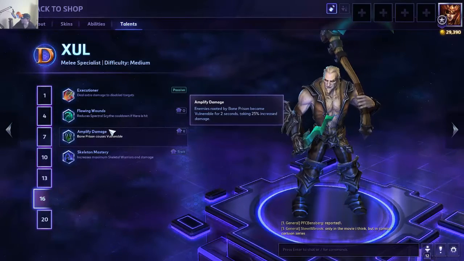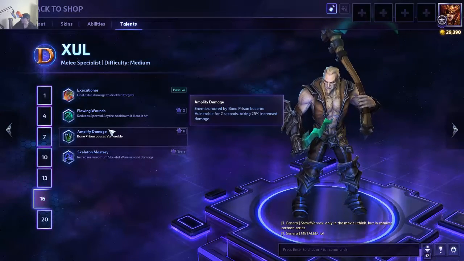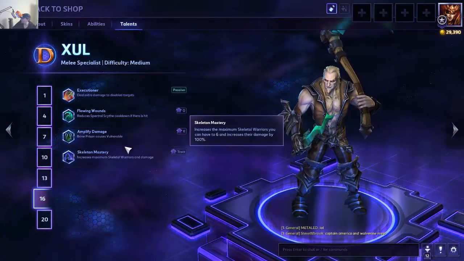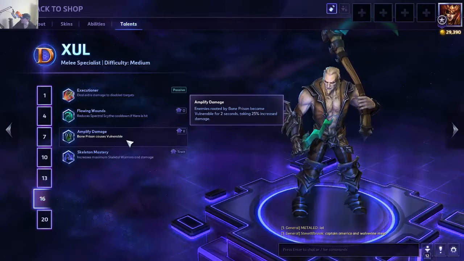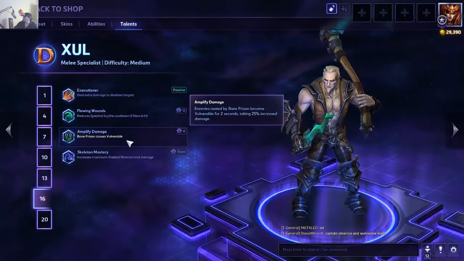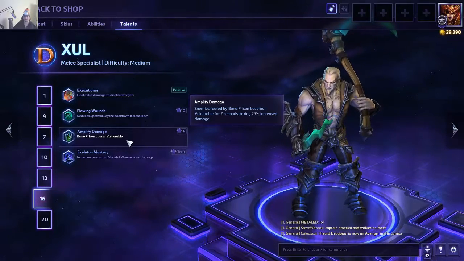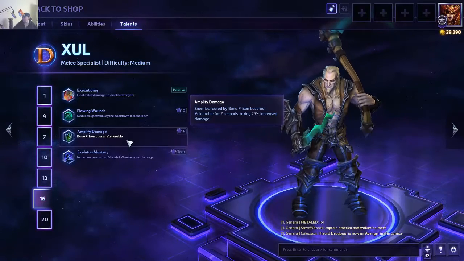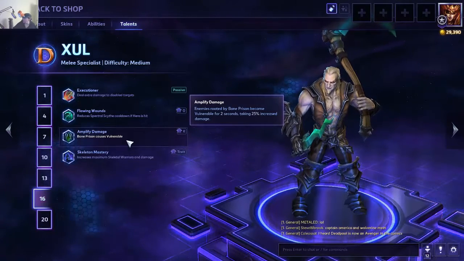Pretty cool skill shot. Enemies rooted by Bone Prison become vulnerable for 2 seconds. Very, very short-lived. That one might not be that good because it's only 2 seconds, but probably really good if you're going to be fighting in clustered areas like Blackheart's Bay, Turn-In, or maybe at Tributes and Shrines and everything.